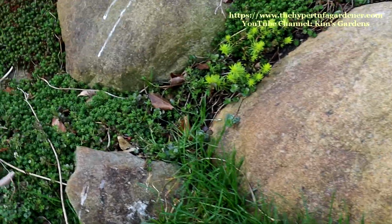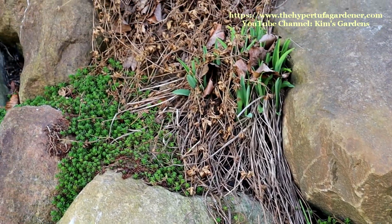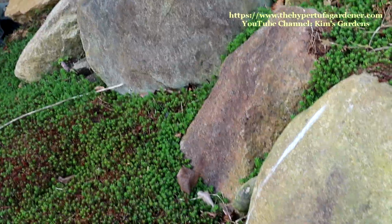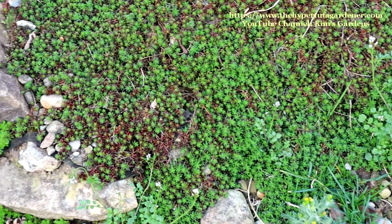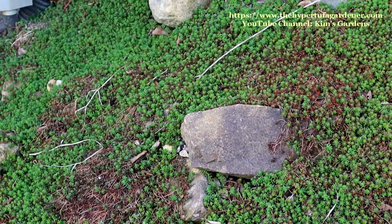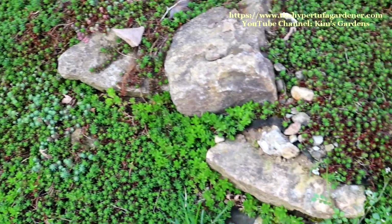Now walk around here down the hill. It's a little steep on this side, but you can see how that album, the sedum album, has grown through. It is surrounding all these boulders. And look how good of a weed suppression I have on this hill. It really, really mats out and suppresses all those weeds that might grow through. I'm sure there would be tons of it. But it's kind of spilling down the hill.